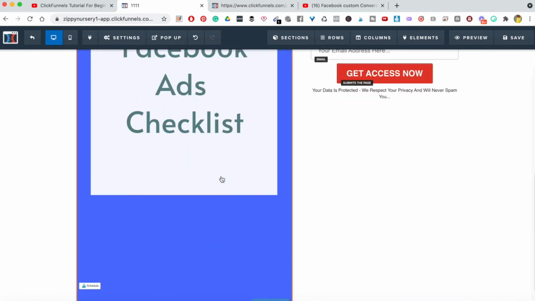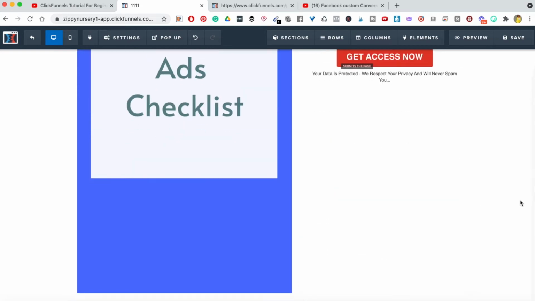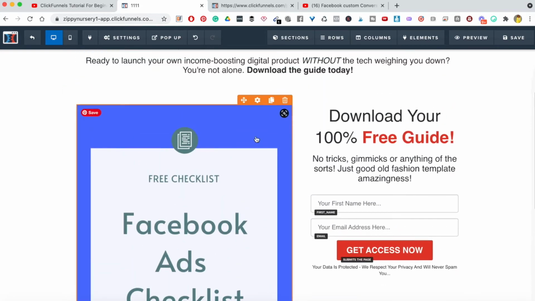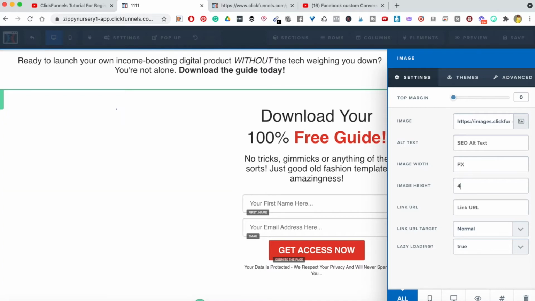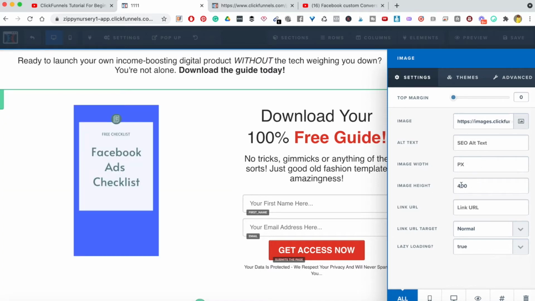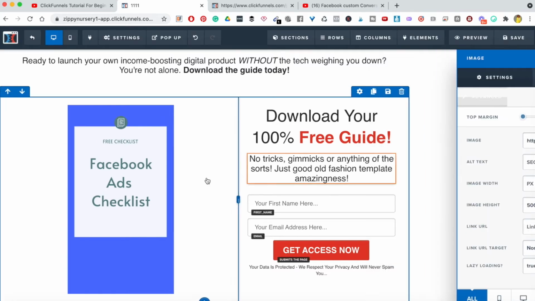So here we are. We can see that the image is on the page. There's a few things that I would like to change. For example, this image is way too big for this page. I want it to be probably half the size. So over here, I'm going to make it smaller. Let's try 400. Let's see what that looks like. Oh, here we are. That's a lot smaller. Let's try 500 actually. That's better for me.